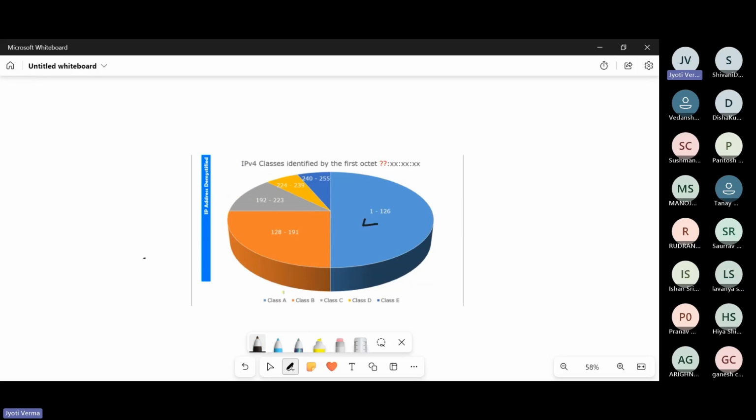This range from 1 to 126 is class A. This is class B. This is class C. This is class D, and this is class E. Class D and class E are reserved, so we don't use class D and class E IP addresses. Class D is used for multicasting, and E is used for experimental purposes.